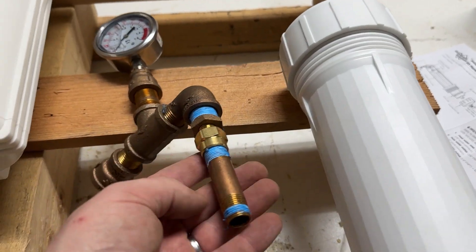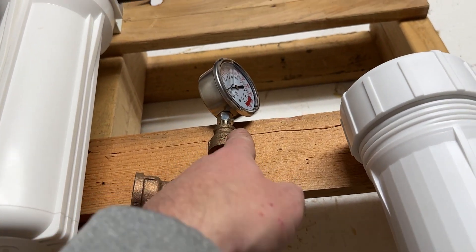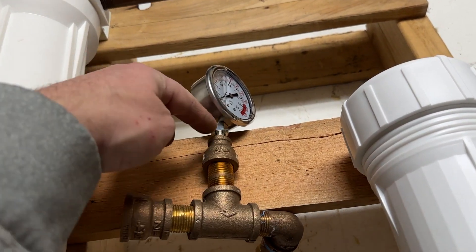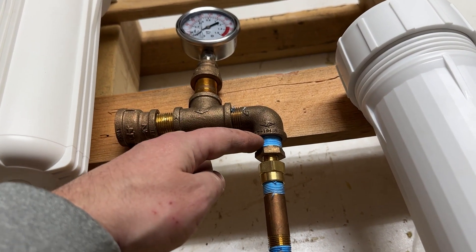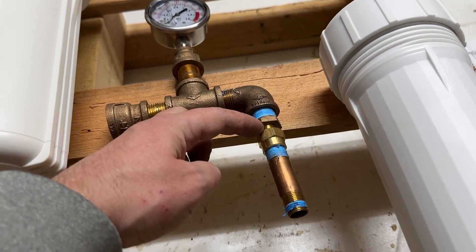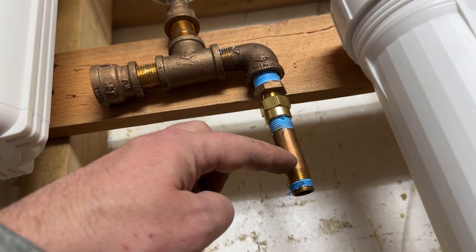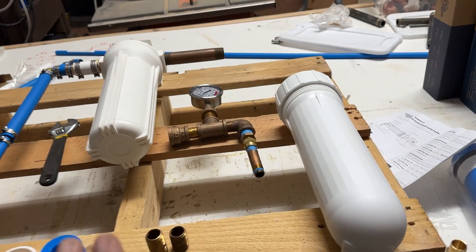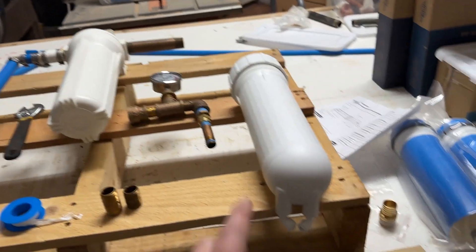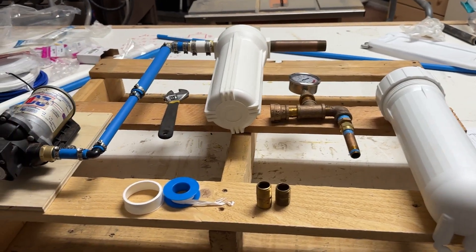I bought all kinds of quarter-inch valves and pieces and tubing, and then when I went to put it together, it wasn't the right size. So I cobbled together a bunch of fittings: a three-quarter-inch bell reducer, half-inch, half-inch T, going up to half-inch to three-eighths inch threaded. Then out this side we've got a threaded street 90 half-inch to a half-inch bushing down to three-eighths inch, and three-eighths inch to quarter-inch to three-eighths inch. Then there's a three-inch nipple that's going to plug into the top. It looks kind of crazy but I'm pretty sure it's going to work. We're going to mount this all up, hook it up, and put it to the test.